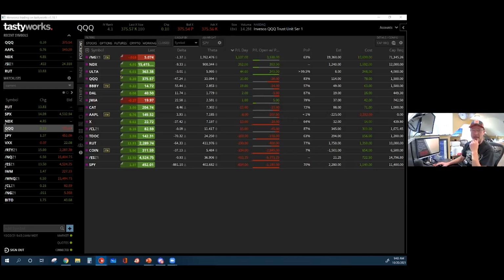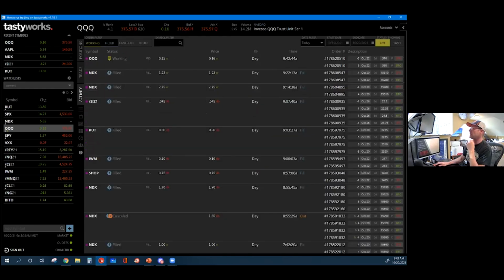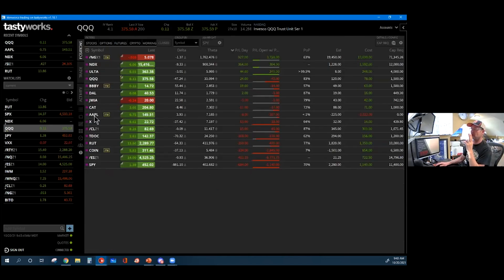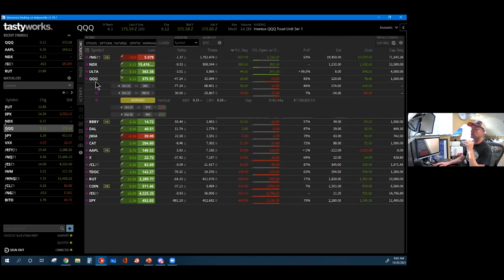Okay, as you may have seen here, I am working a put leg on our Q trade. So this is what I'm working right now. I'm working the 370s by 368s. Now, this is a 2-point spread, and our current call leg that we have is a 2.5 point spread. So you can do just a few more contracts on the put side to equal that out.